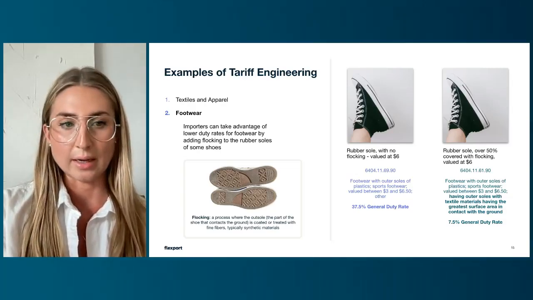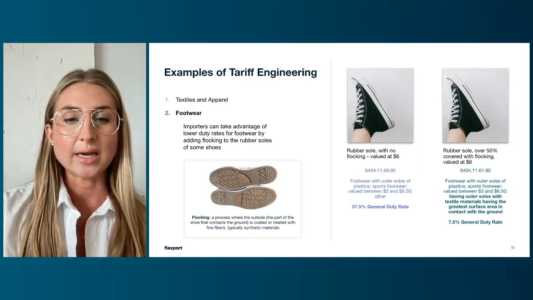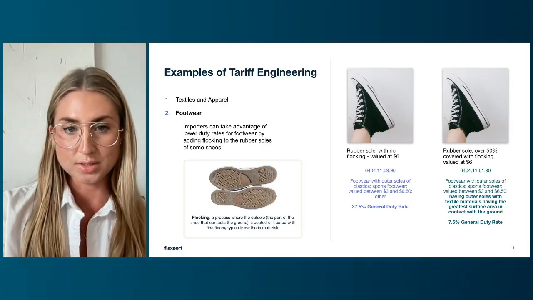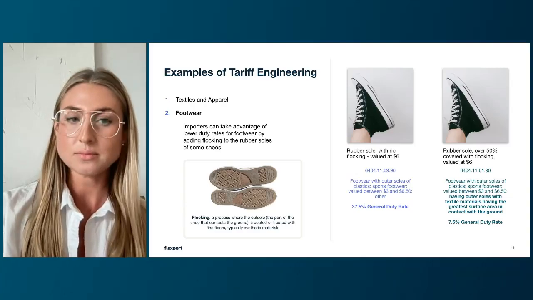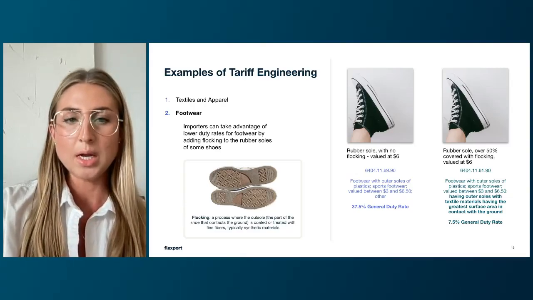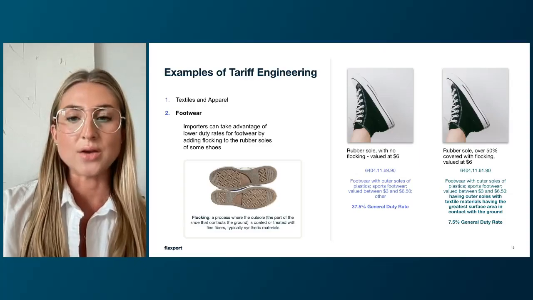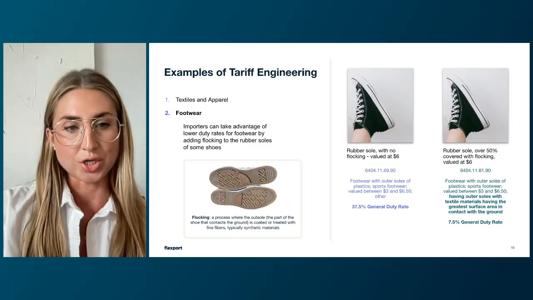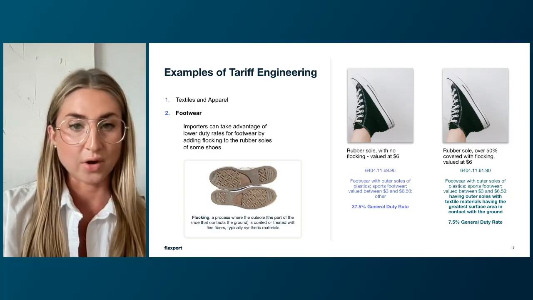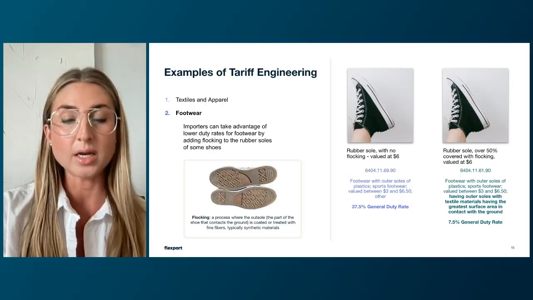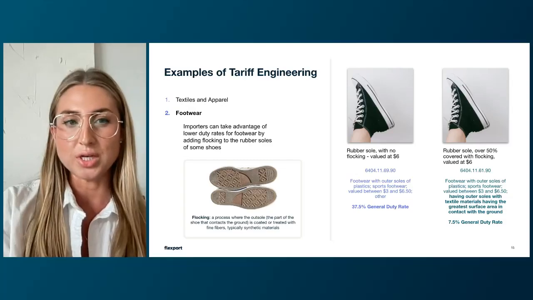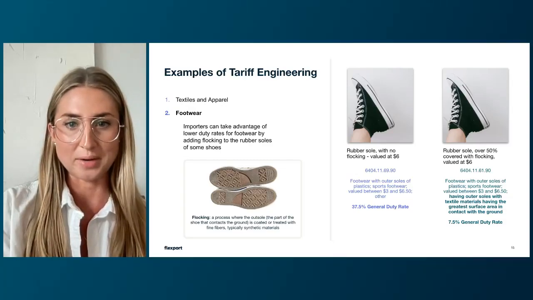I believe it was over a decade ago. They decided to look at the soles of their shoes and cover them with flocking, the same shoes with the same value. It's a very inexpensive treatment for these shoe soles, and it resulted in an enormous duty reduction using this very inexpensive and pretty simple method. And it really doesn't change the integrity of the shoe, which is great.